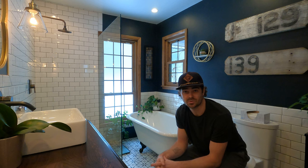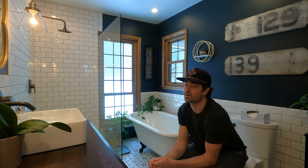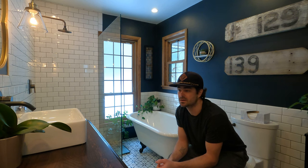I'm gonna do it the cheapest way possible, and that was just buying sheetrock mud. I'm gonna kind of cut it out a little bit and hopefully fix it for $7 versus covering it with like a shiplap for probably $100 or something, I don't know. But so here we go, we'll see how this goes. Wish me luck.